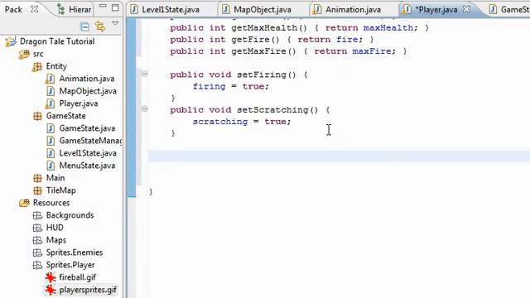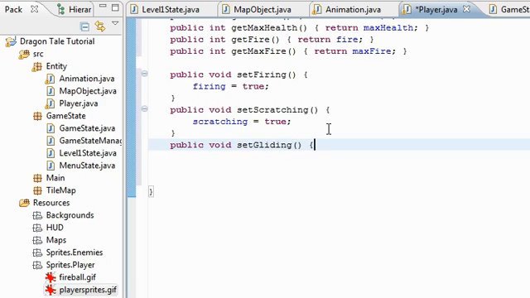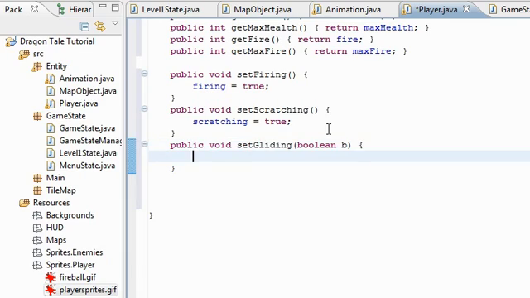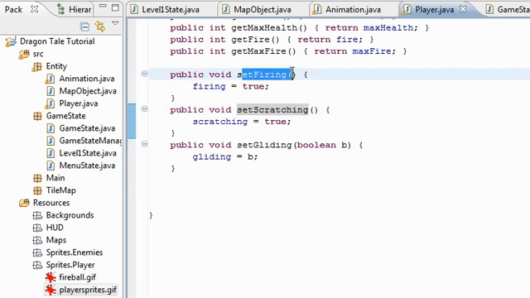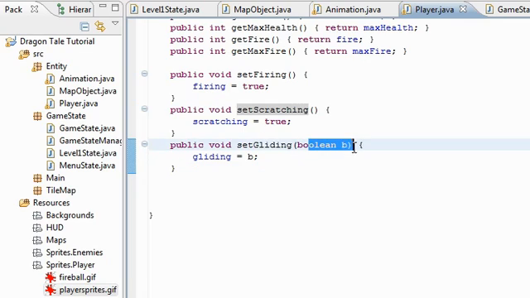And we also, right, we need one for gliding. So public void setGliding, and this is going to be boolean b. Gliding is equal to b. The reason I have a boolean here is because we can stop gliding at any moment. But once we do an attack, we have to carry that attack out all the way through, so there's no point giving it a boolean.